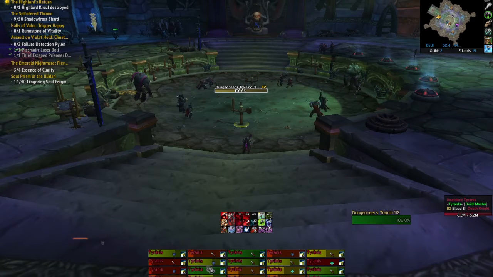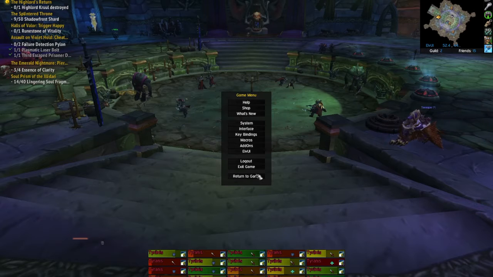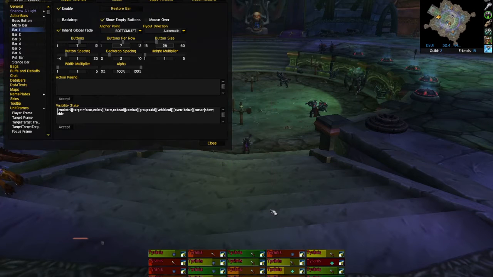If they are within range, this little hand icon will turn blue. And another reason why I like to have my nameplates here is that it lets me see real quick who has aggro. Anybody that has aggro, their nameplate will be highlighted in red.